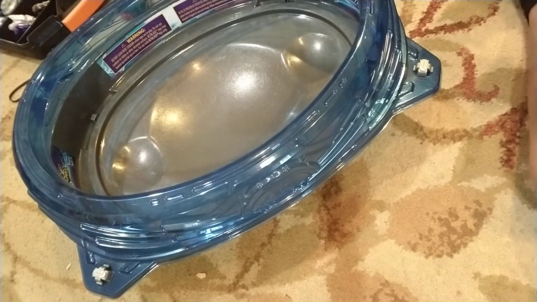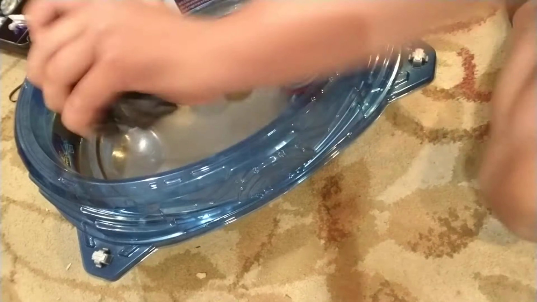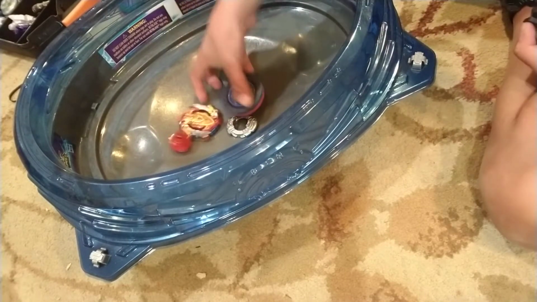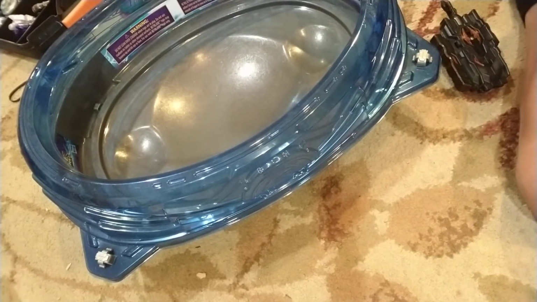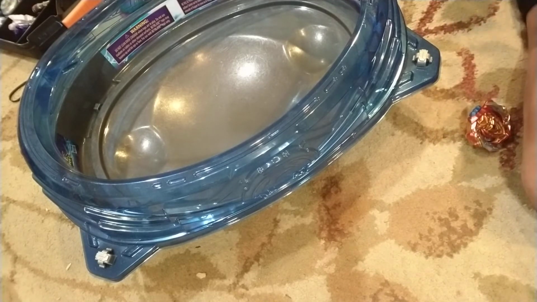So let's do this. 3-2-1 go. Activated. No! Okay, yeah, I was expecting that. It's alright. I'm gonna do a few of these. Let me send more. Okay, let's see that again. Ready? 3-2-1 go.